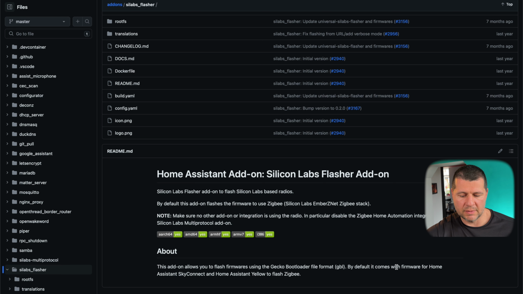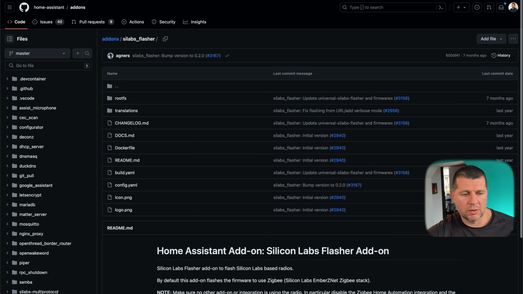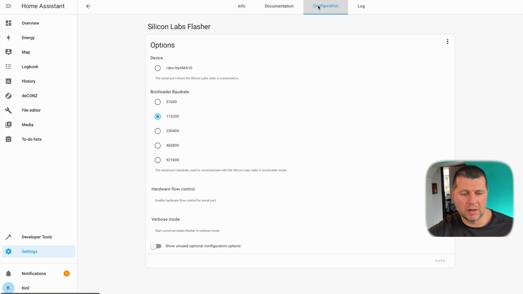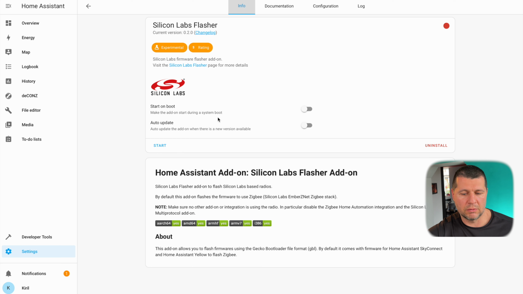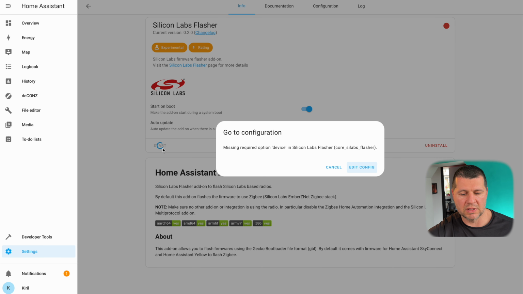By default, it comes with the firmware for Home Assistant Sky Connect and Home Assistant Yellow to flash ZigBee. Okay, so from what I understand, you can use this add-on to update your Silicon Labs devices that have such a radio. Okay, good, but I'm not sure if I will be able to start this add-on.